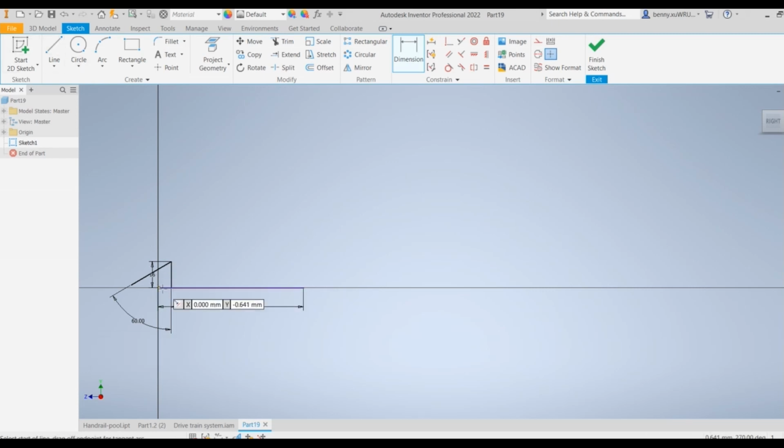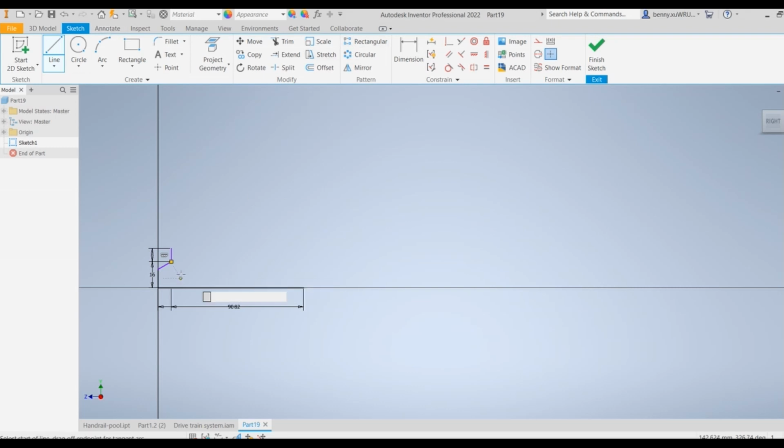And then I get this line up. Then use the trim function to trim this off. This one now is the reference line, so I delete it. And we know this one is 8 mil down to the bottom of the groove, so I put 8 in there.